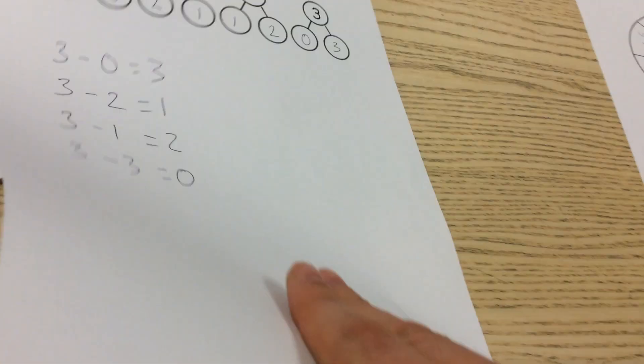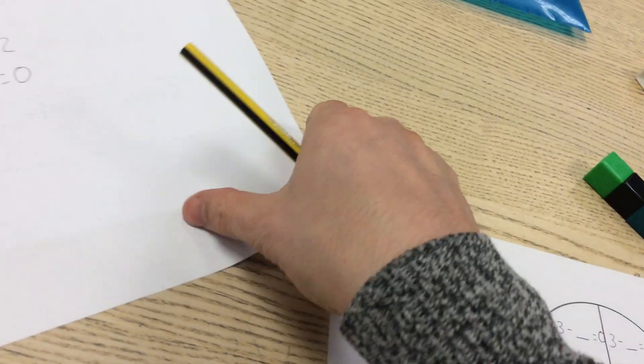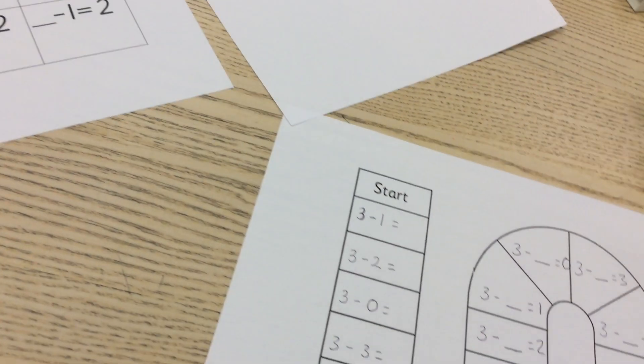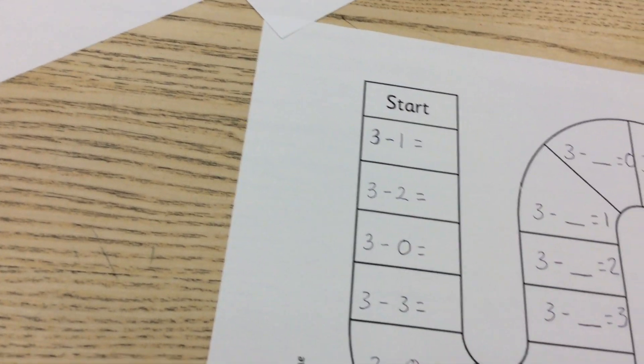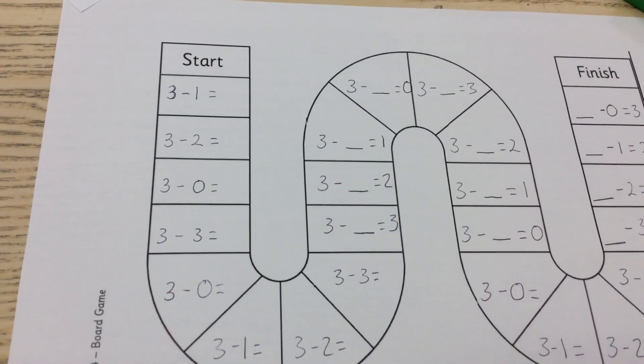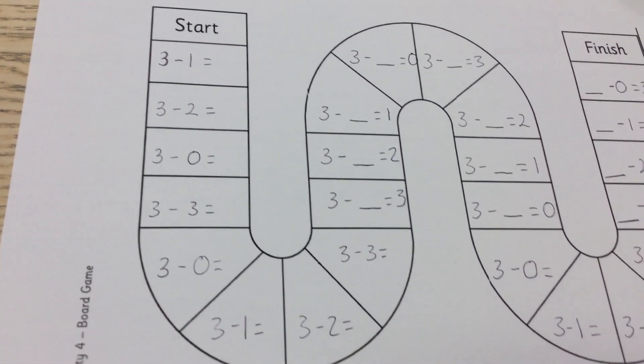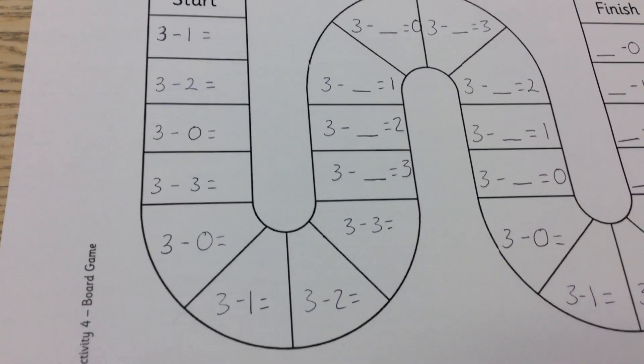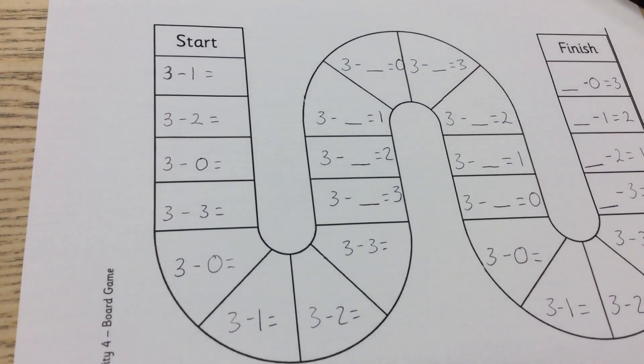Activity 4 is the same as last week. You can play again with a parent or sibling, roll the dice and move your counter to answer the questions correctly and then move on. You can have another go if you get that right.